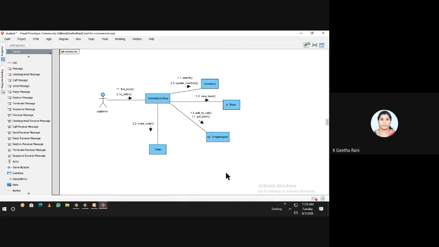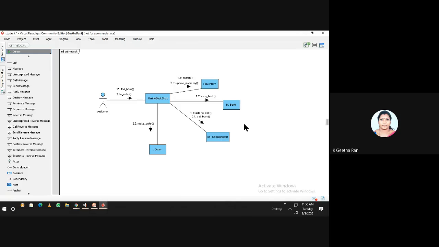So this is a very simple collaboration diagram. We are not talking about the whole system, we're talking about half of it. So we are considering the online bookshop. When a customer is going to order a book online, what all systems will be getting involved? Inventory, the bookstore, the shopping cart, the bank, all those things will be collaborating within these objects. So we are trying to specify the strong relationship between the objects here. So that's it about the collaboration diagram.